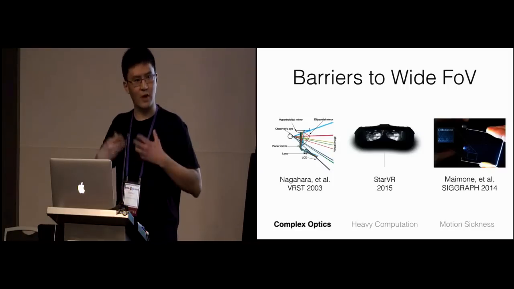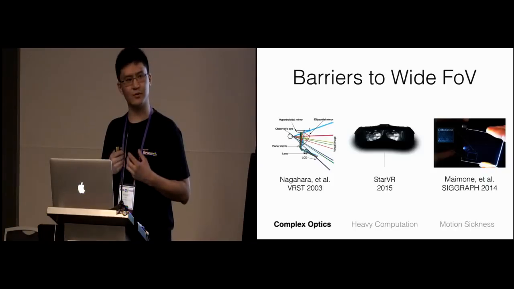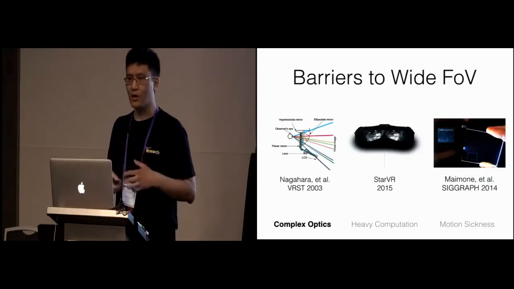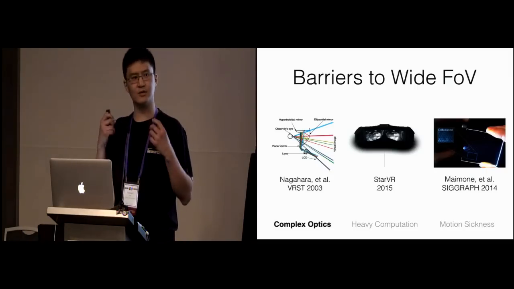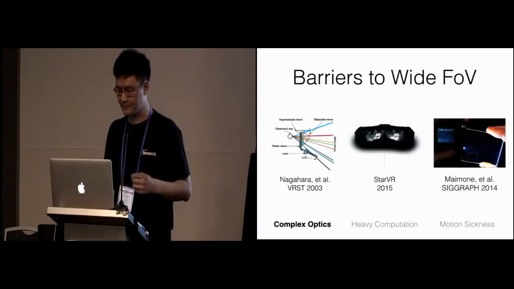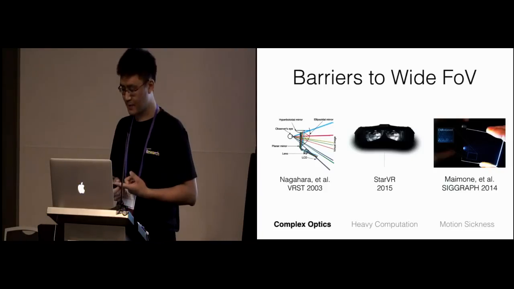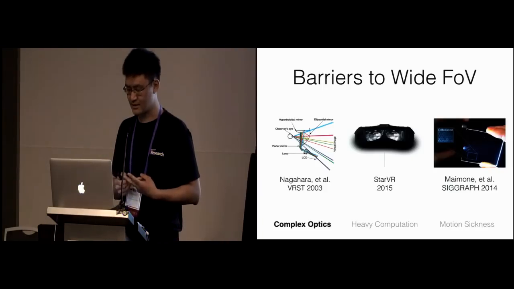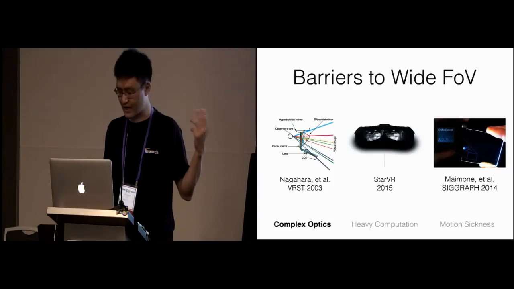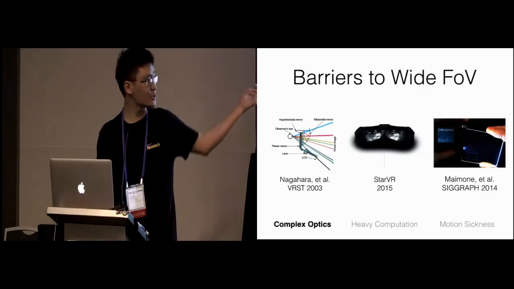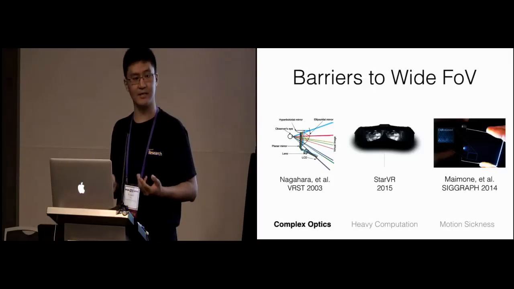So naturally, of course, wider fields of view have been long sought after in the literature. But there's three primary obstacles which have prevented widespread adoption. First of all, wide fields of view demand specialized optical setups to extend the display into the peripheral regions and wrap the display around the user's head. Existing approaches to go beyond 100 degrees include things like tiling displays, complex free-form optical designs like the catadioptrical optical setup used by Nagahara et al. on the left, carefully designed Fresnel lenses like those used in the HTC Vive and this Star VR prototype in the middle, or novel light field displays like Maimone's pin light displays.